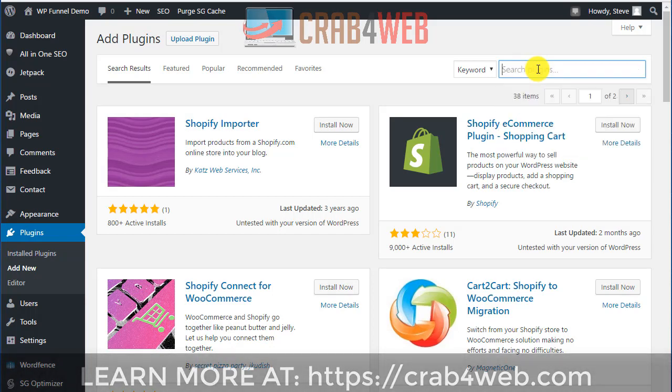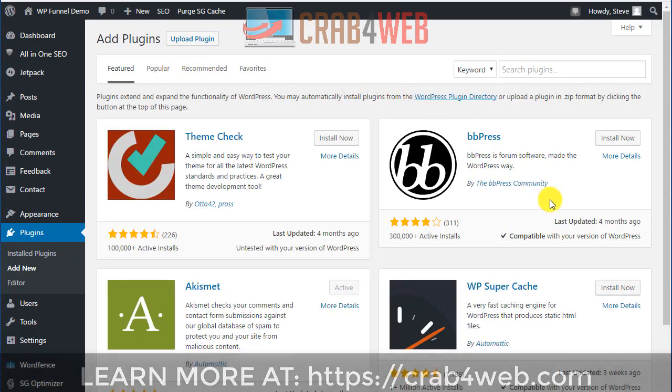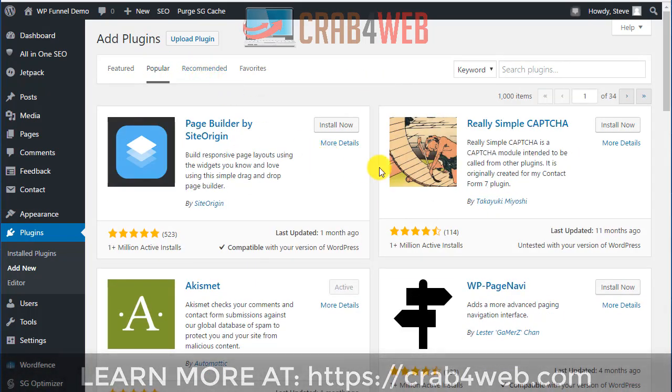So just so you know, anytime you come in, we just click on plugins, we go to add new, and then you can also go by categories. They have featured, so you can see what people are doing. Popular, I'll tell you, there's a good free page builder if you ever need to spend a day farting around with a plugin. Page Builder by SiteOrigin, actually really good, over 1 million installs. They do keep it updated.